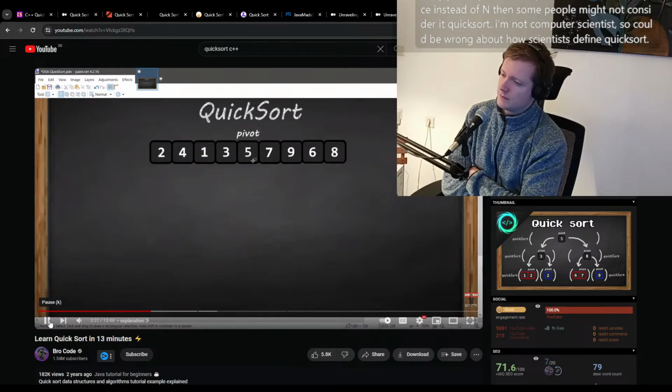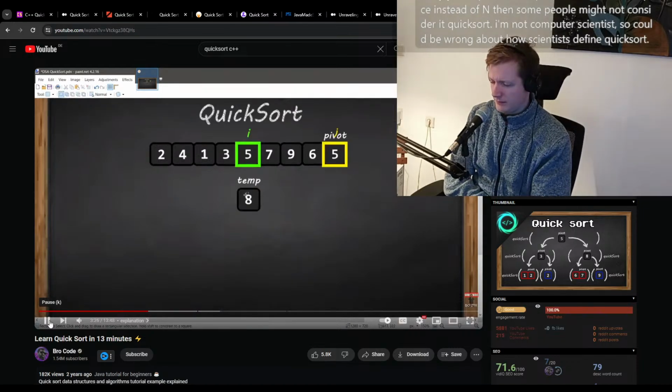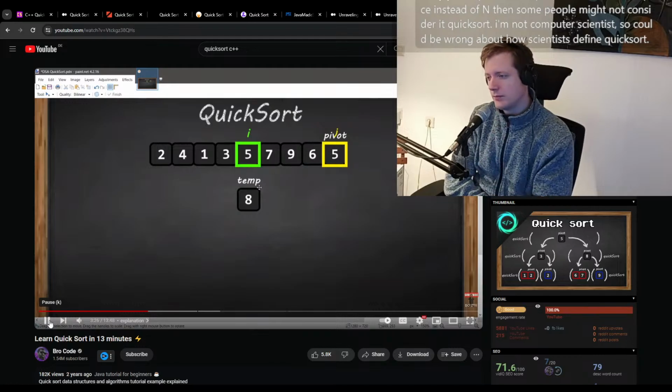An easy way to tell is that all elements to the left of our pivot should be less than our pivot, but they're not necessarily going to be in order, and that's fine. They'll be less than the value at our pivot.